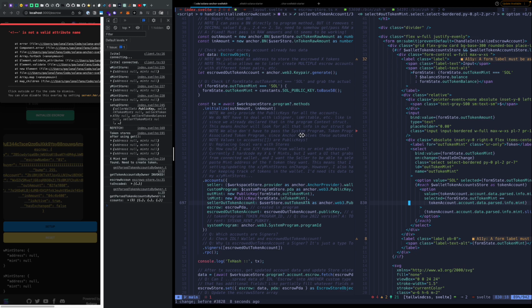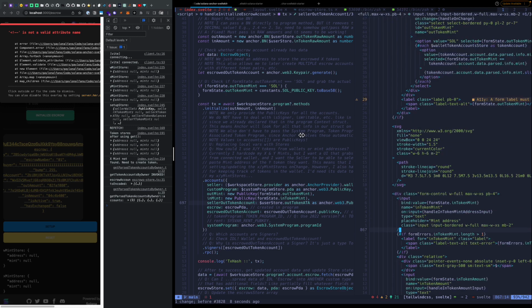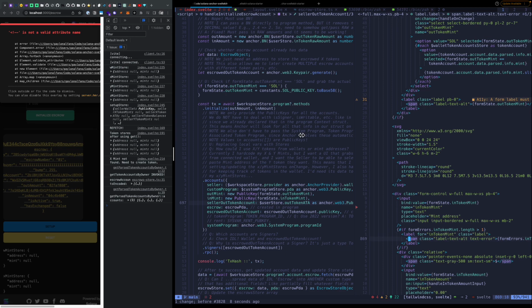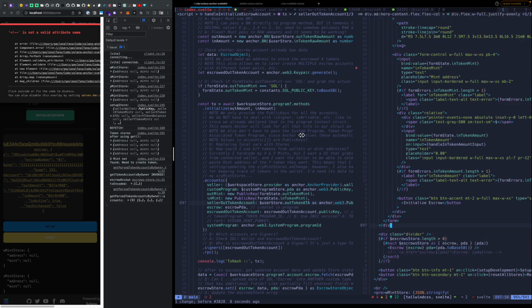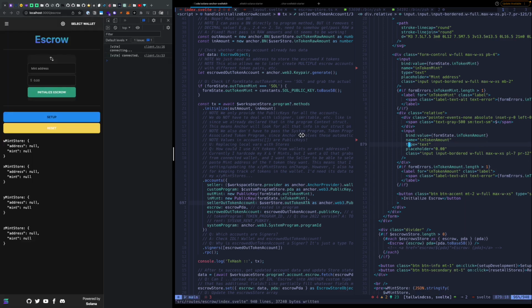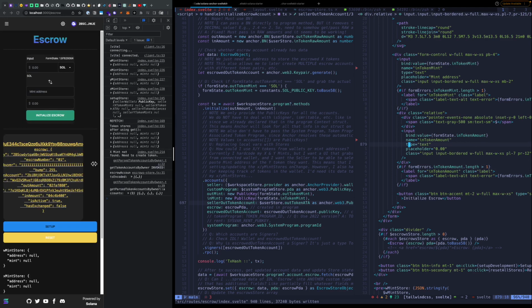That said, the other handlers, like the in-token mint address and the in-token amount, I'm curious if I could get this to work without the individual ones, but instead more on the whole validation.